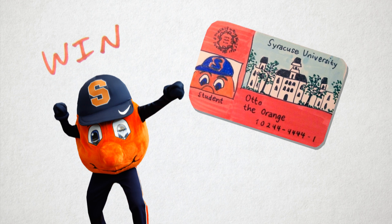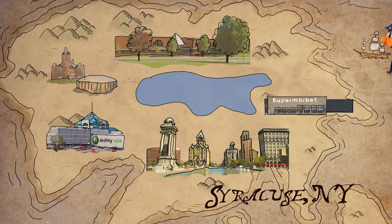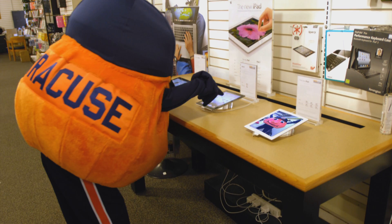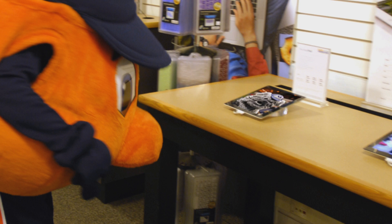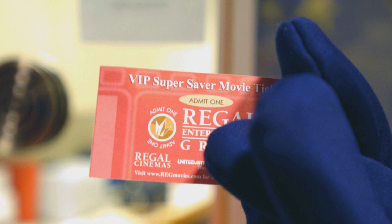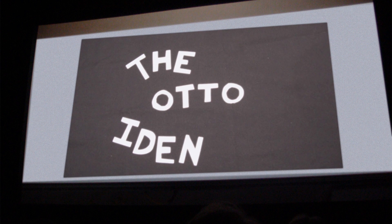Finding student discounts is easy if you know where to look. The Shine Student Center is a good place to start. Twice a year the bookstore offers a coupon book with savings on almost everything they sell. Also at the bookstore, students receive seasonal and reduced pricing on software and technology. Regal Cinemas Movie Passes are available at a discount rate at the box office, or check out a movie on campus screened by UU Cinemas — it's free.